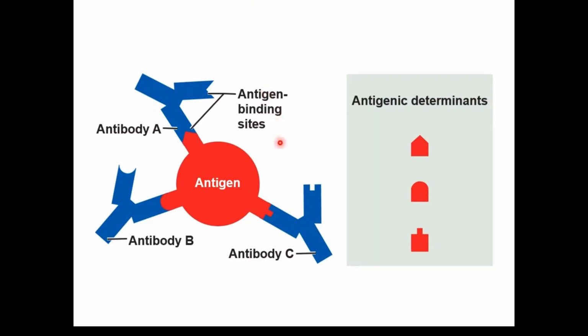Okay, when you have a vaccine developed or when you're mounting a normal immune response, you don't have to attack. This is the antigen, this is the bad guy. You don't have to attack the whole bad guy. You just have to attack an antigenic determinant. If you attack and kill this, it kills the whole cell or the whole virus. Same thing, this or this. So when making vaccines, generally they choose an antigenic determinant that they can make, replicate, grow, and therefore you just react to one little thing.